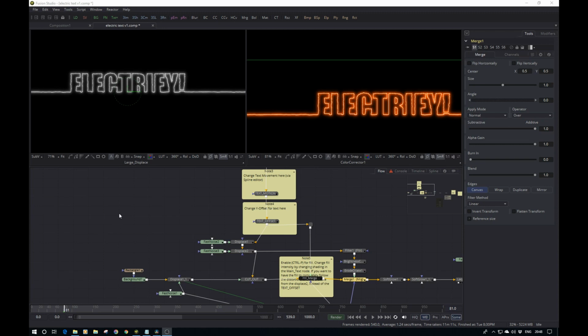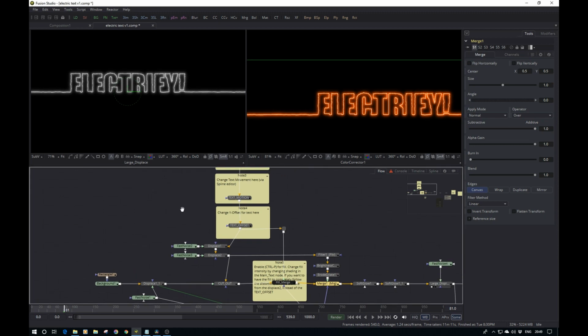So in the next 5 or 10 minutes or so, I'll walk you through this template. You can use this template in both DaVinci Resolve and in Fusion standalone. On my website, you'll see some further instructions on how to install it and how to use it in DaVinci Resolve. In Fusion standalone, it's pretty straightforward. Of course, you just open up the composition and you start changing the parameters and then you're done. So let's go through it.